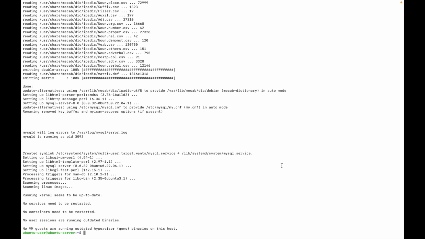Alright, so installation of MySQL is completed. So now it is recommended that you run a security script that actually comes pre-installed with MySQL. So basically, this script will remove some insecure default settings and lock down access to your database. So when we do this, only users which are allowed to access the database can access the database. So to do so, we need to run a command.